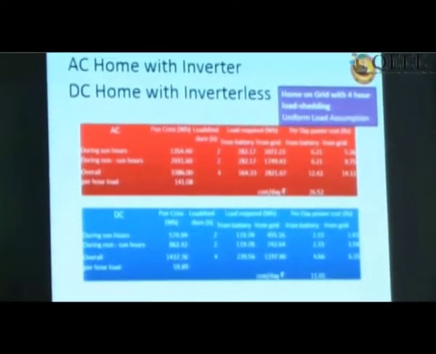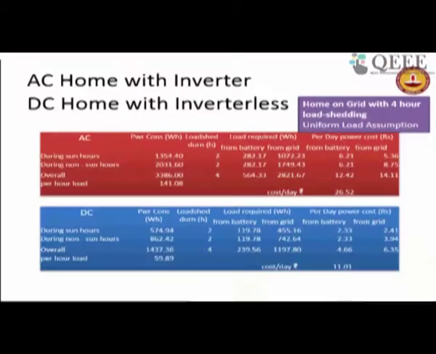4 hours and no solar. I am not yet using solar. Solar will make it even better, more interesting. Just imagine a 4-hour power cut, 2 hours in the evening, and suddenly I will save 500 rupees per month if I use inverter-less operation and change my profile. And this is assuming that loads, remember that I can change those loads.